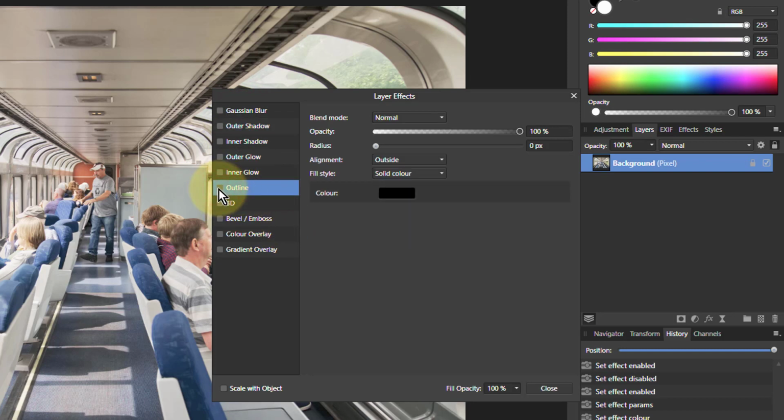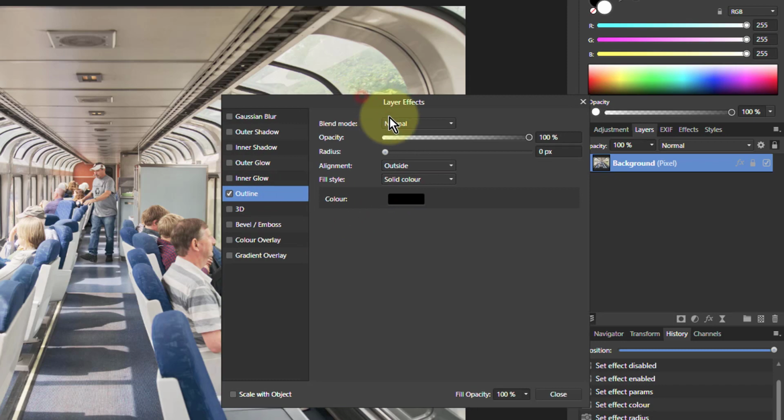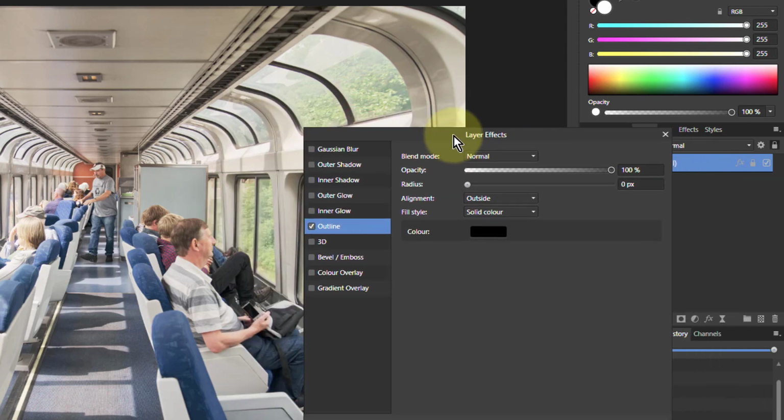For this, you need both the thing checked and it selected. So if I'm up here, I'm looking at this one, but not this one. So this gives me access to the controls. So blend mode, you can set blends, opacity, those usual sort of stuff. Radius is the key thing, because that sets how wide the border is.